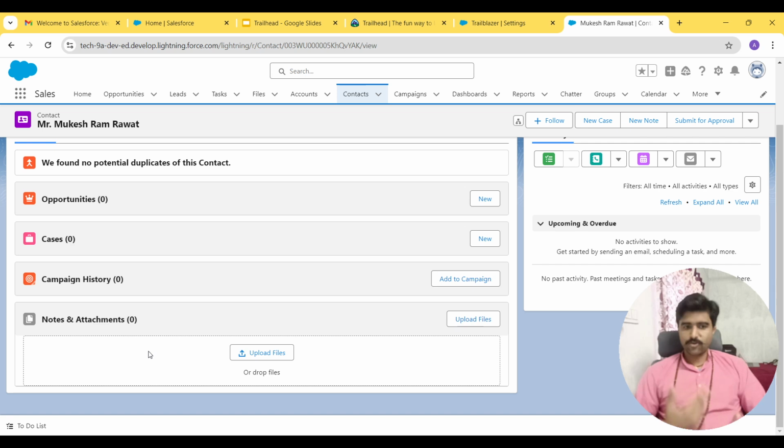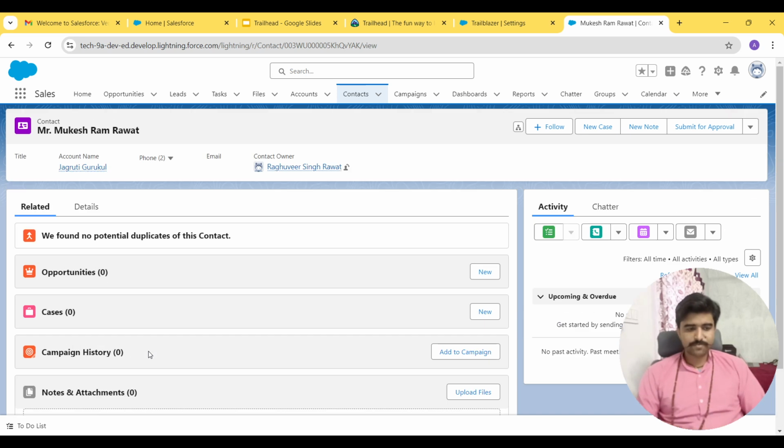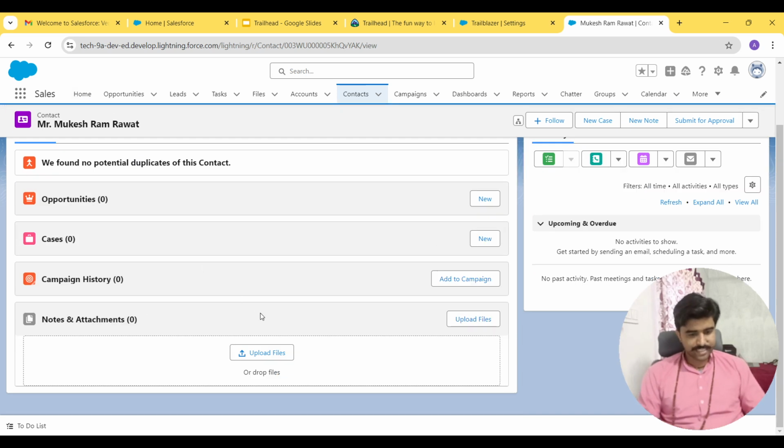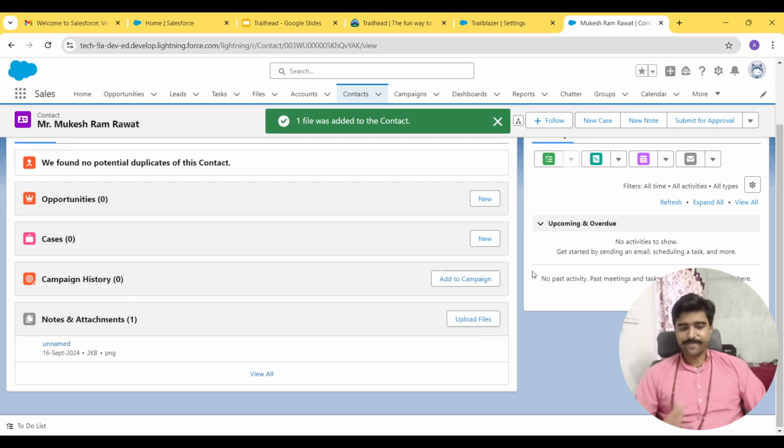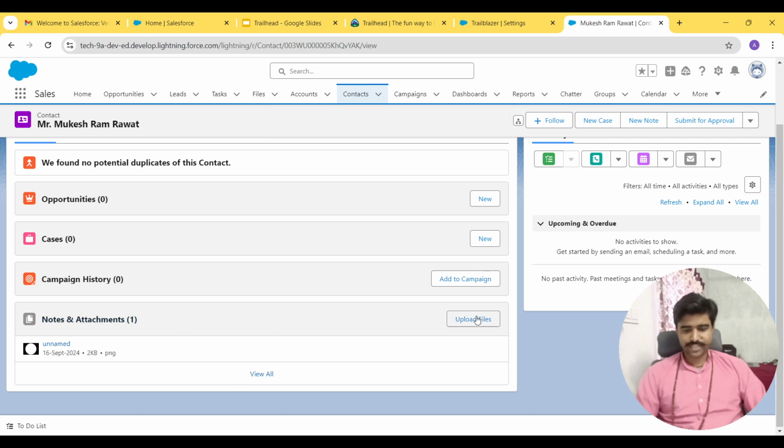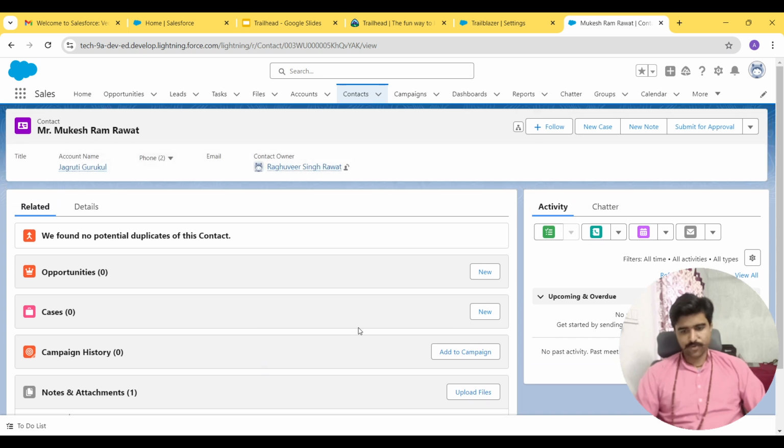Let's say there is a requirement that I want to upload this person's photo or anything, then I can just click on this Notes and Attachments. I can come up here and I can just pick anything and upload it basically. So even this kind of functionality is available. If you want to upload your documents, images, or any kind of thing, then you can just utilize these Notes and Attachments and upload your photos. So this is how you can actually upload your photos.